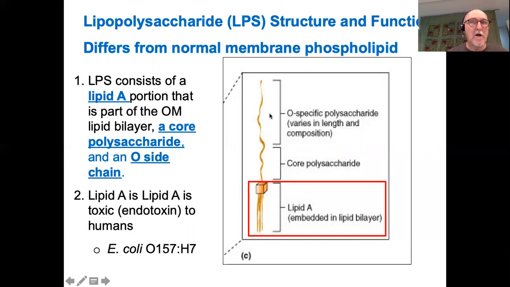The structures of these vary a lot, not only from species to species of gram-negative, but within gram-negatives. And so you may find, for example, one strain of an organism like E. coli, which is completely harmless and its outer membrane has no pathogenic quality whatsoever. But then you find another strain. Here is one that we're going to talk about much later on, E. coli O157:H7, where this outer membrane causes tremendous toxicity and tremendous problems when a person is infected with that particular strain of E. coli.